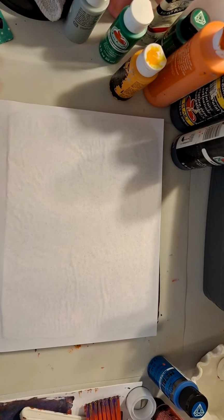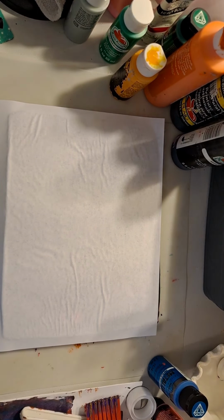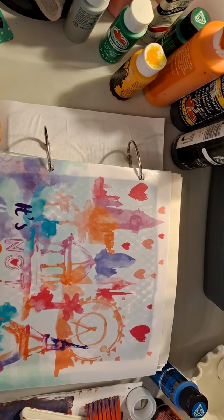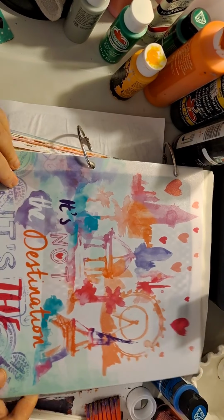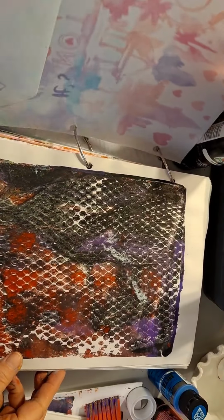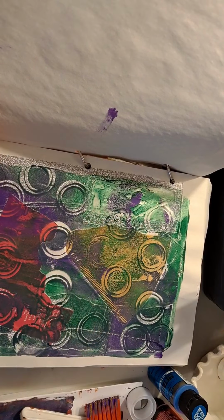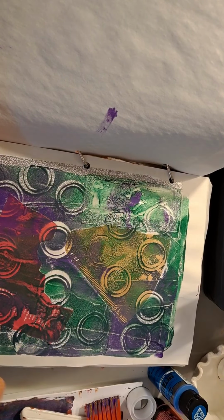And while that's drying, I'm going to get my book for any of you that might not have watched before. This is a book I made. This is a file folder that you can get for school. You know, it's got the pocket on the inside, and I just cut it in the seam, and see, that's one of the coffee filters. You can use scrap pieces of paper.